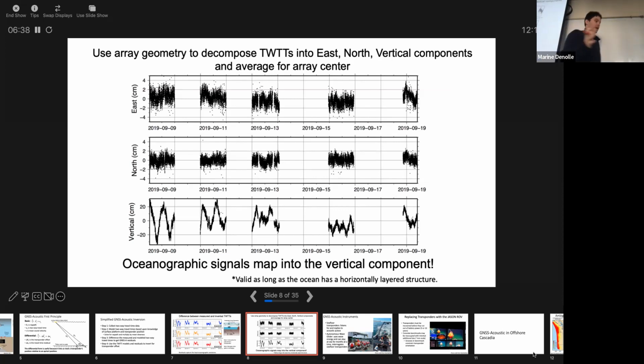So this really is the crux of GNSS acoustic: with one transponder you can't position particularly well because the ocean is this complex beast of a thing that we can't really describe perfectly in real time. But if you deploy transponders in an array and average their positions, the array center looks pretty stable as long as the ocean is approximately a horizontally layered medium, which oftentimes it is. Then even if the sound velocity is varying beneath the surface platform, the transponders will either all appear to move out or move in, but they'll be moving in tandem with one another, and the center appears an invariant point. We can use that.